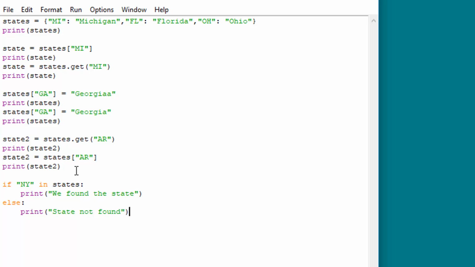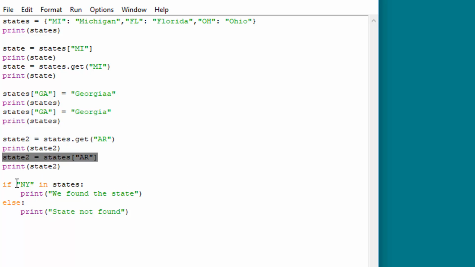Okay, and in this instance, I'm just printing this, but what you could do is if you were using this code that could possibly get an error, you could first search to verify that it's there or not.